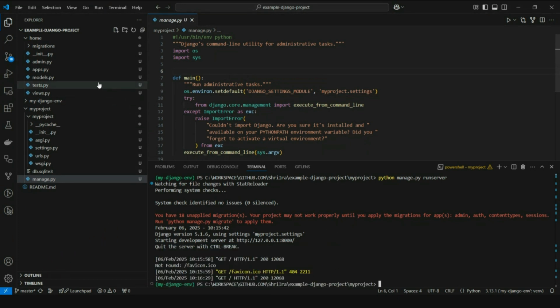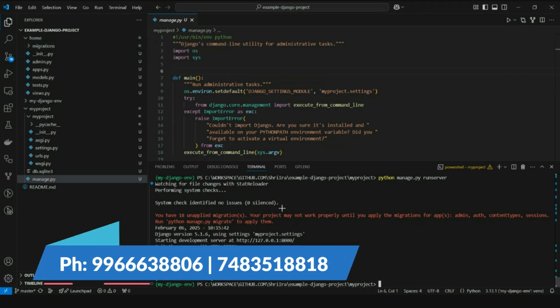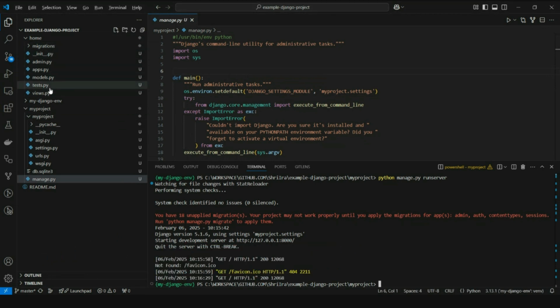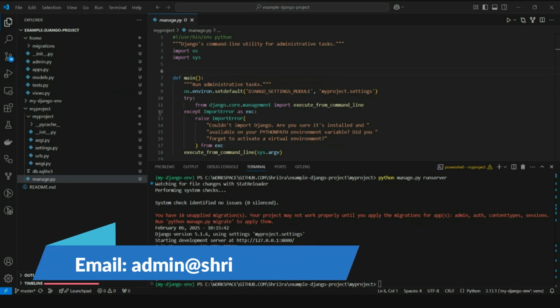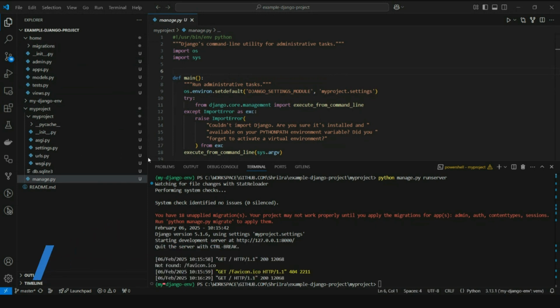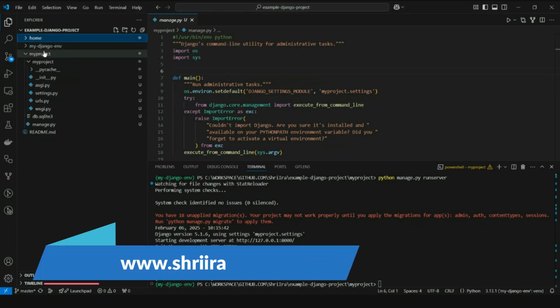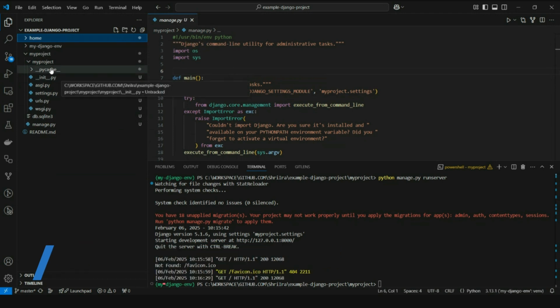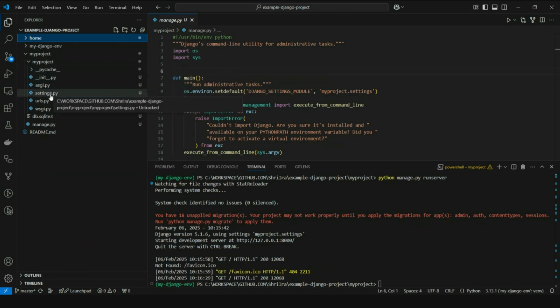Now I have the home application. What we are now interested in is adding this application as part of the global settings. Whenever I want any new app that I create to come under the project, I need to add it into the settings.